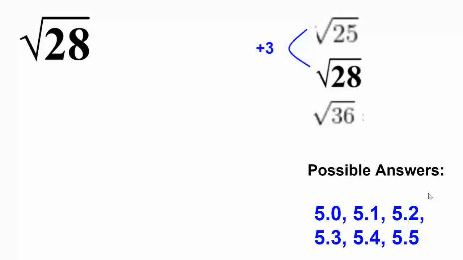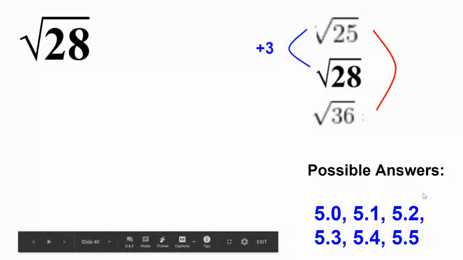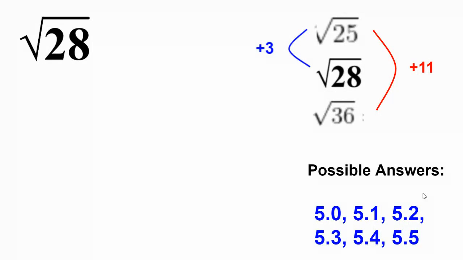In other problems, this is where you might get a little confused. In other problems, we were looking for the distance between the other two numbers. But now, to get the fraction, we need the total distance between the square numbers. So our second number for the fraction is the difference between 25 and 36. If I subtract 25 from 36, I get 11. There's an 11-point difference there. Those are the two numbers that create our fraction.